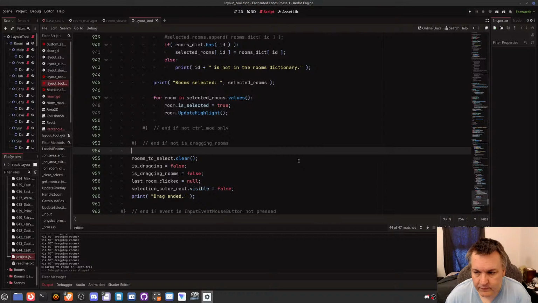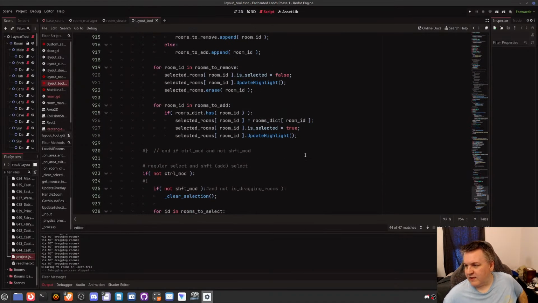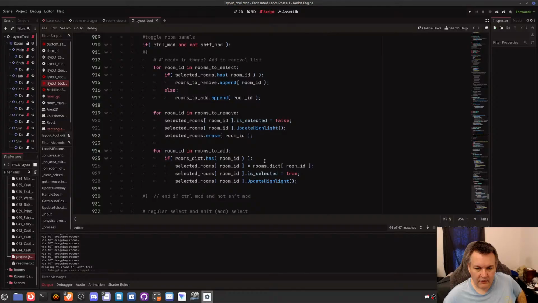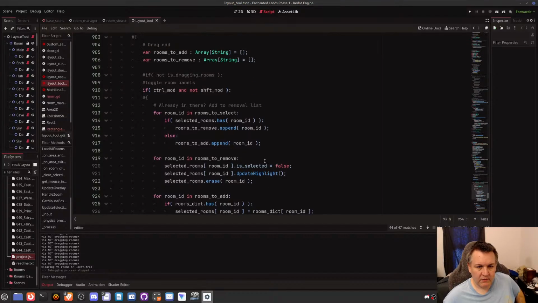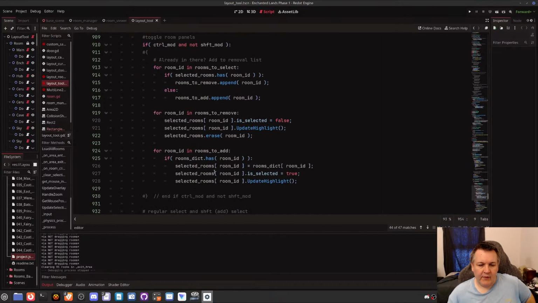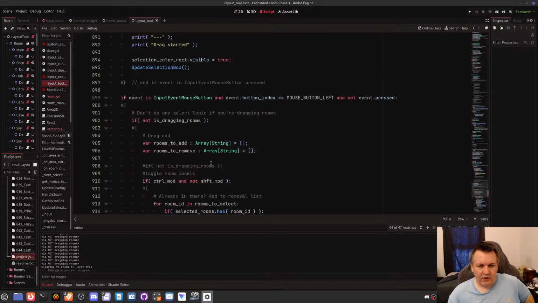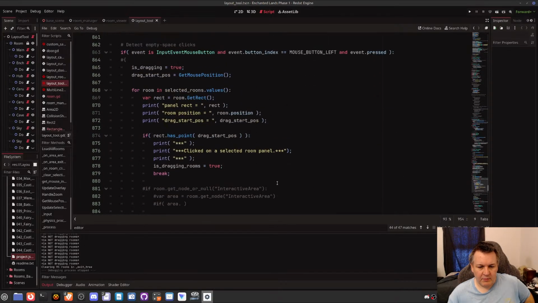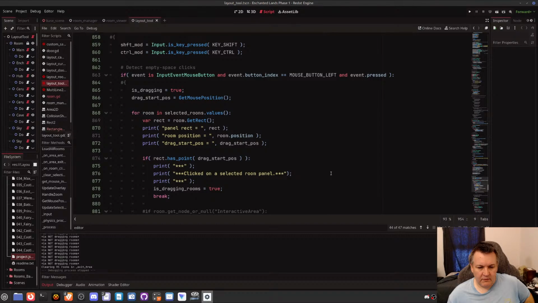Okay, well, I basically increased the size so that anybody that was watching could actually read the code here. Okay, so this is not letting it do any of the selection logic. And when do we set is dragging to true? I set it up here. Does that mean I need a previous?